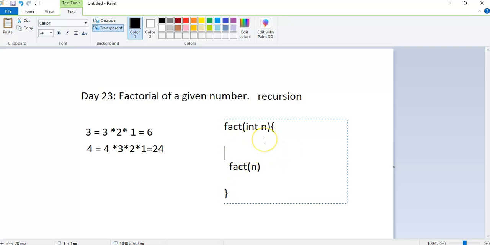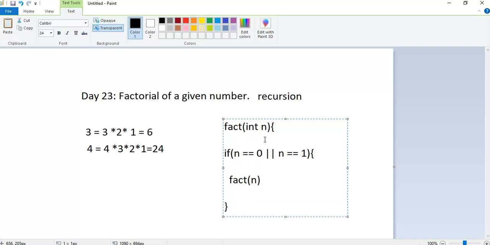Suppose if n becomes 0 or n equal to 1, then return 1.